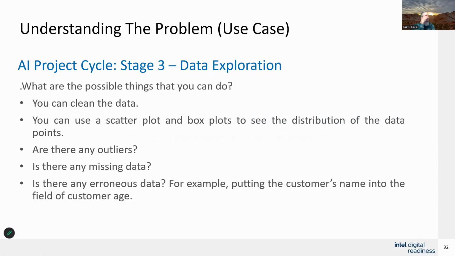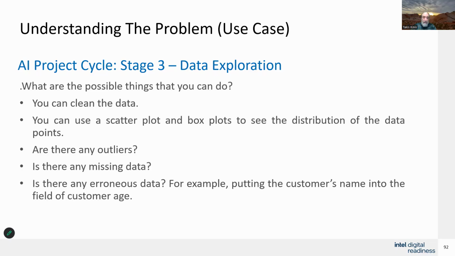All right. So we got the data. What do we do with it? We can clean it. If it doesn't come in clean, so it might not come in clean. We can use those scatter plots or box plots to see how they sit and see are there data points that are really anomalous. Like most of our data is here, but all of a sudden there's one way over here and one way over there. These are ones we want to look at, you know.